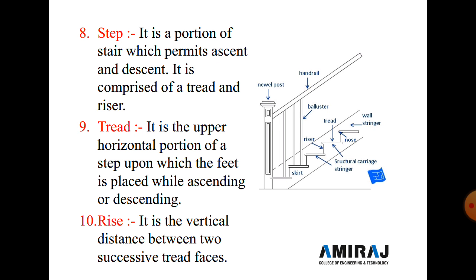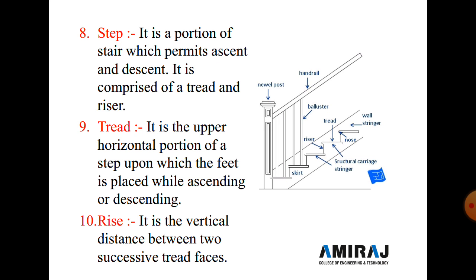Now next is a tread. What is tread? Tread is the upper horizontal portion of the step on which we place the foot, known as a tread. See this figure, tread is generally made by RCC work, or marble or another stone we apply on the tread, or we also apply glass on the tread. Here we also apply wood. So here different types of material we use in a rise and a tread.